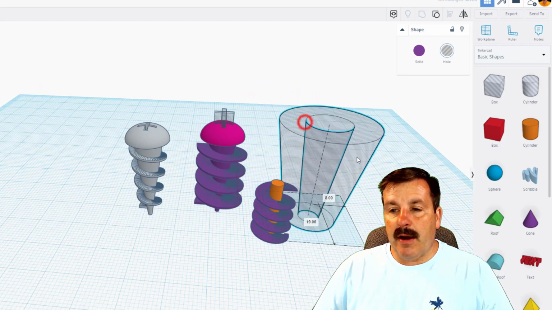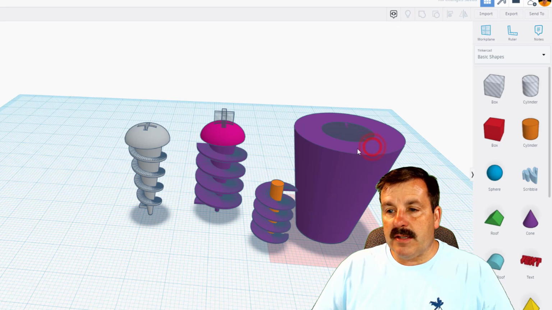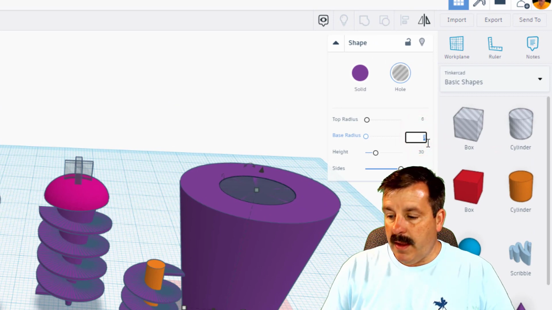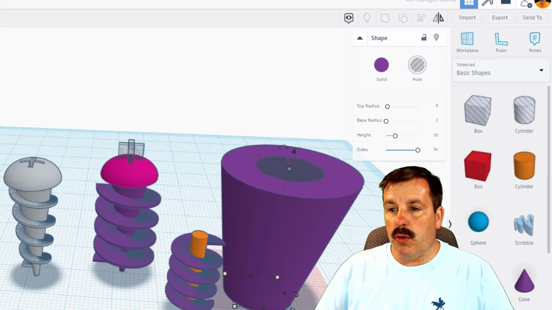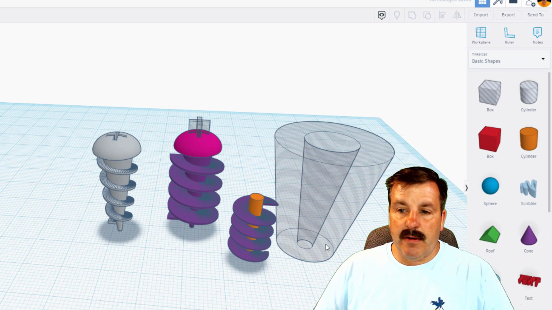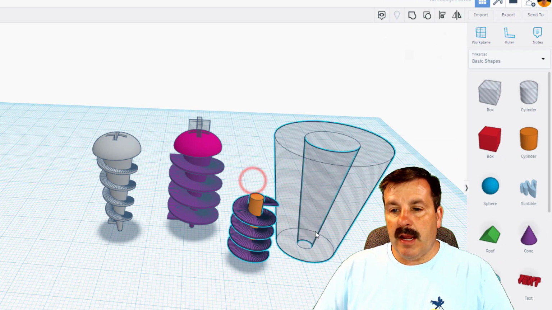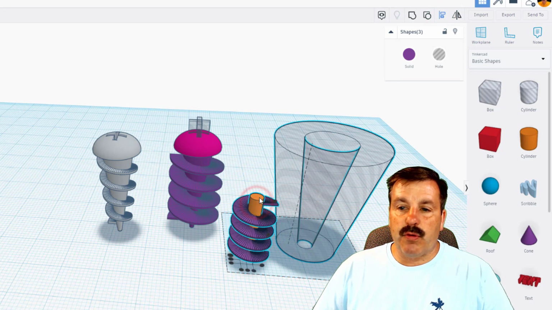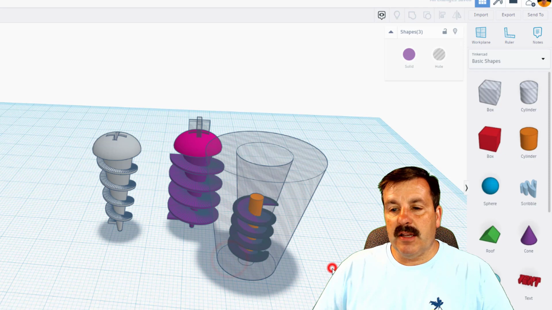I am going to take my other one, and I'm going to double click it so I'm editing. And then on the second one, it currently has a base radius of 3. I'm going to try a base radius of 2. When I click here, then it becomes permanent. And let's get all of those aligned. Once again, I'm hitting align after the 3 are selected, making my orange one the master, and doing center center.